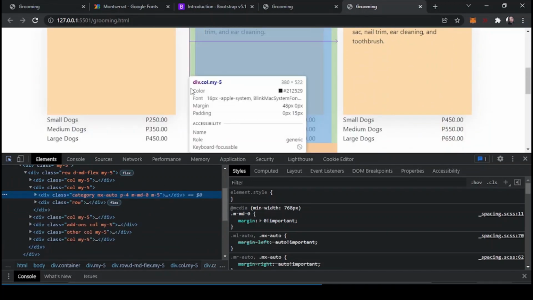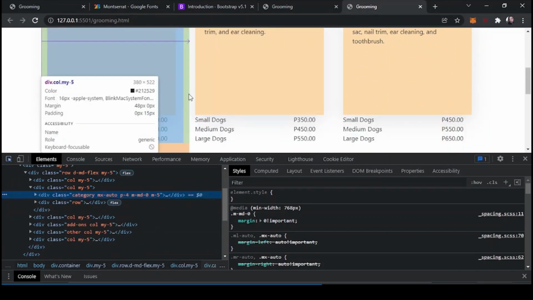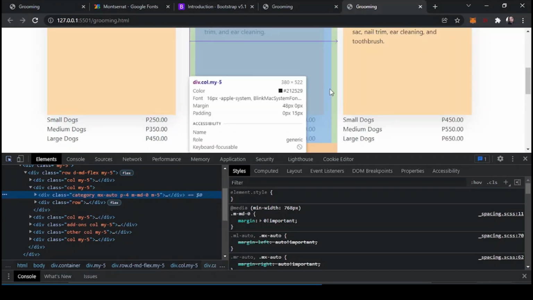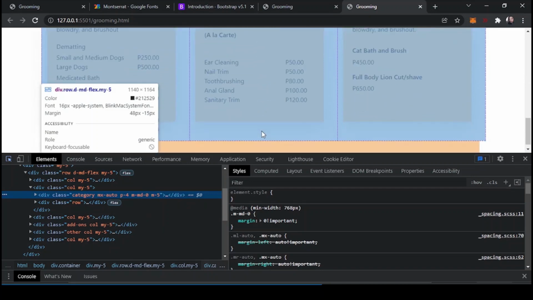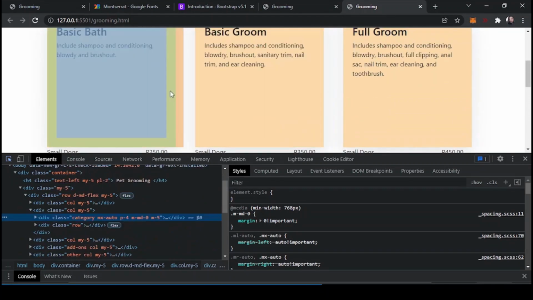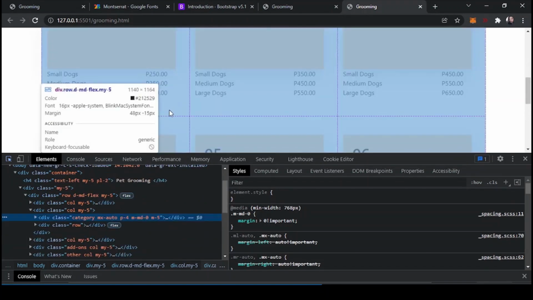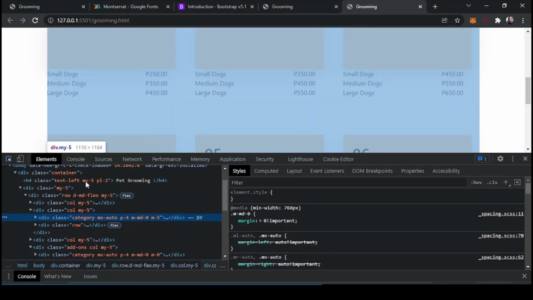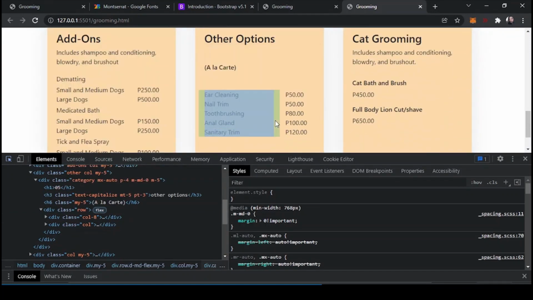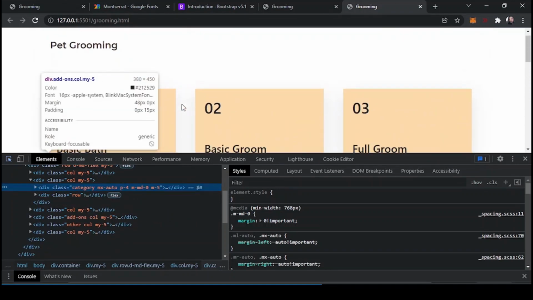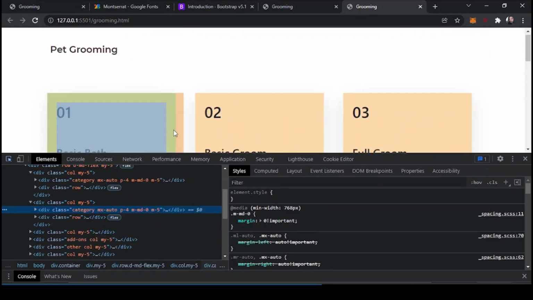And another tip pala na gusto kong sabihin sa inyo, if bago pa lang kayo sa pag-CSS, you can explore the inspect tool ng ating Google.